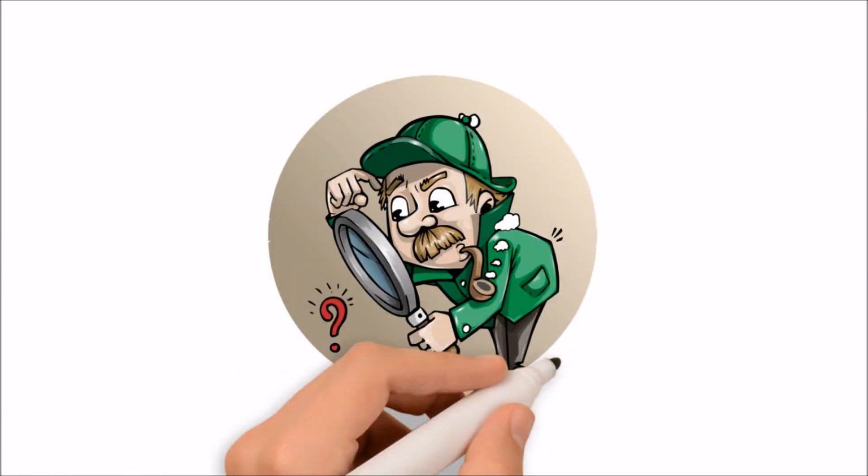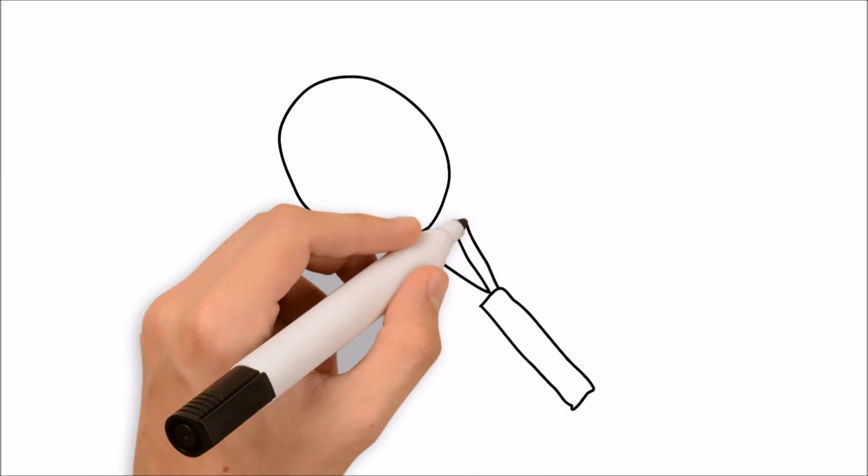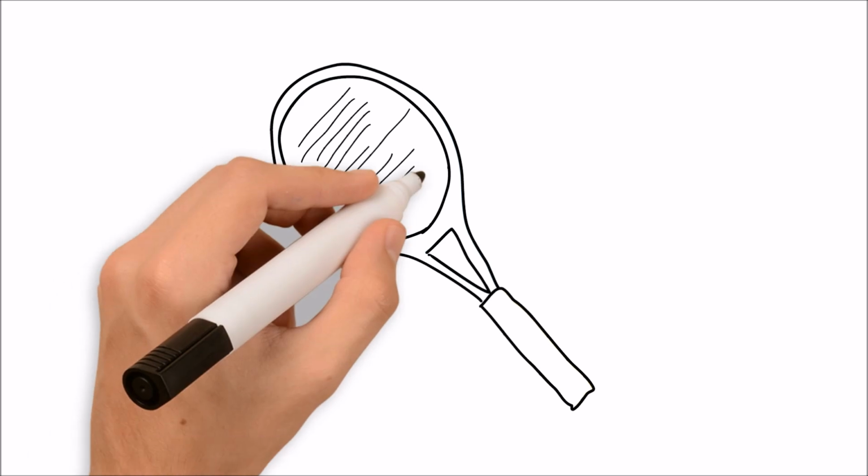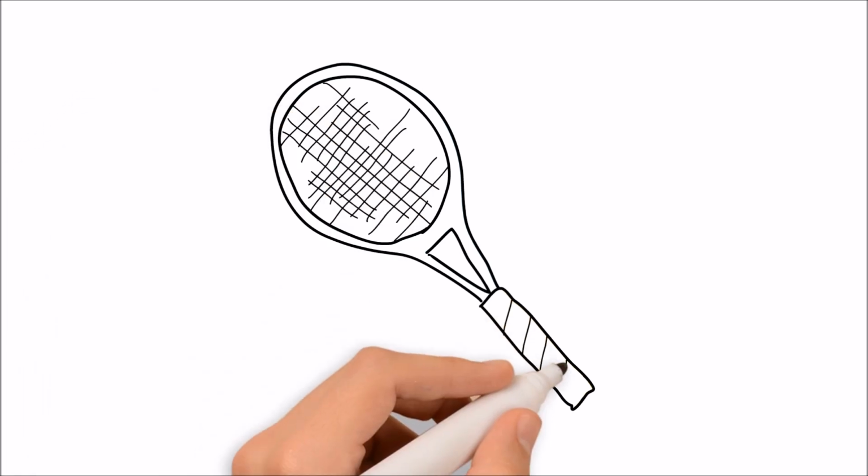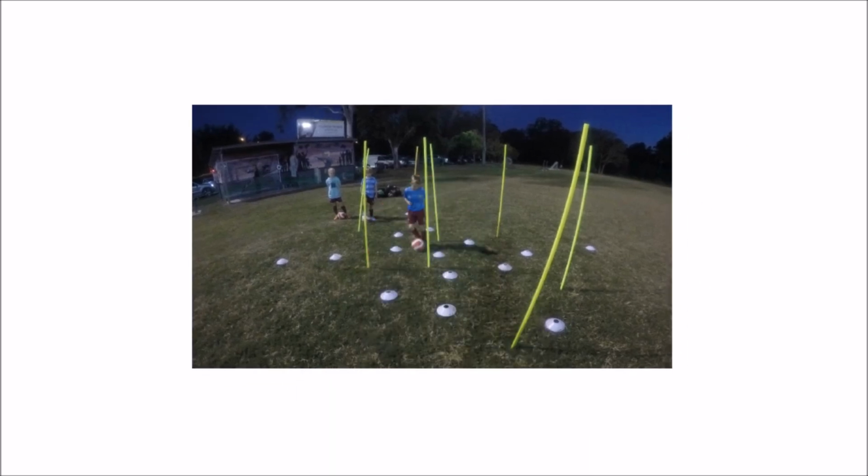A common example of this is in tennis. When you teach a player how to serve, you break it down by teaching the toss, the swing, and then the hit. An example in the football world is getting players to dribble around poles and cones, or passing practices, because it was deemed too difficult to perceive a dynamic opponent and have a relationship with the ball at the same time.